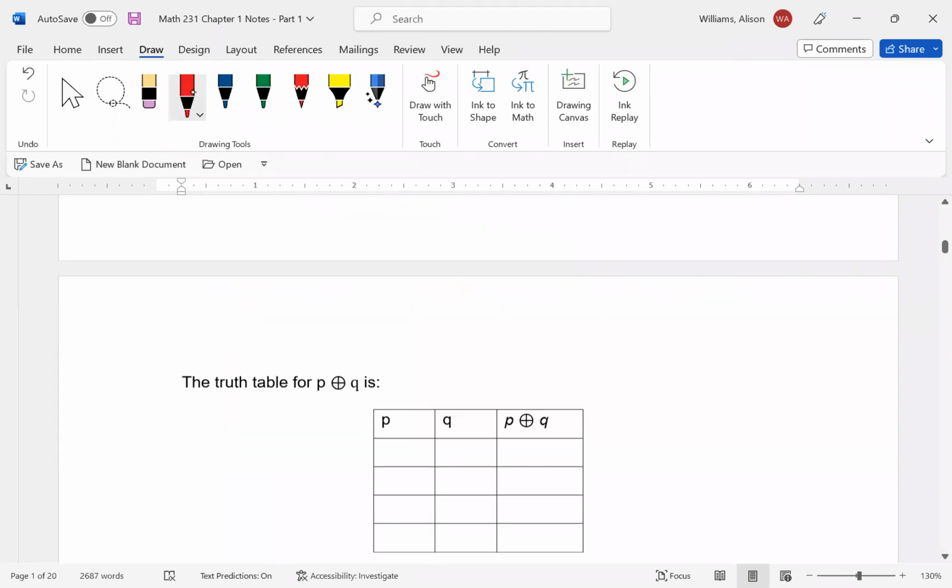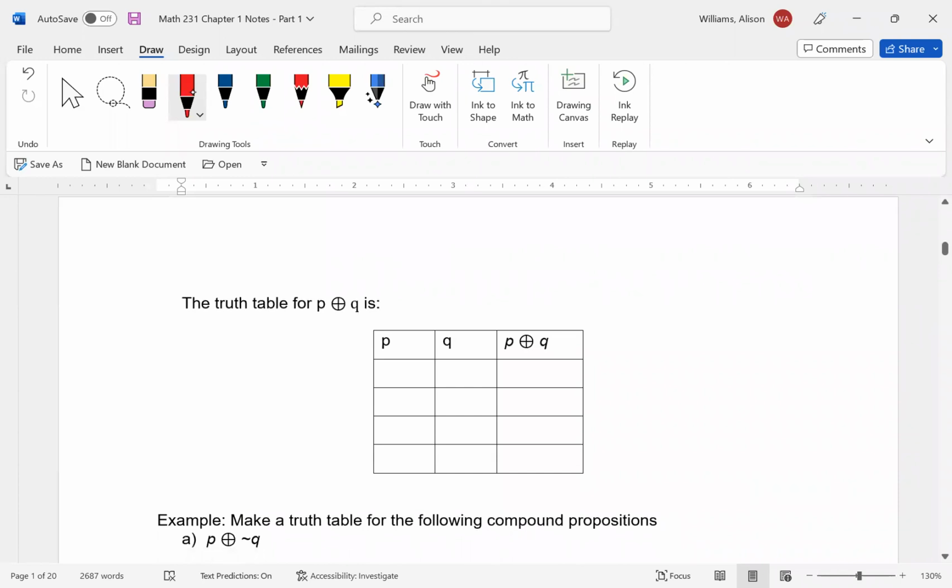Okay, for the exclusive or, we could have, sorry, let me write all the trues and falses here. Okay, so true, true, false, false, true, false, true, false. Okay, there we go. So for the exclusive or, they can't both be true. This line is a problem. They can't both happen. But this is okay. You could have true for one of them. And then if they're both false, it stays false.